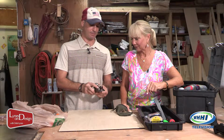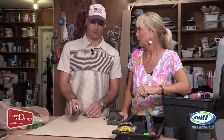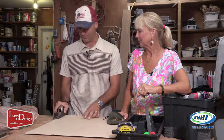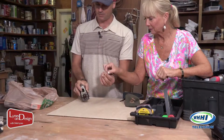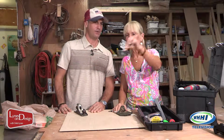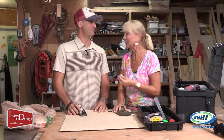But this is a plane, a hand plane. When you're doing trim and other things like that, it's used to remove just a small amount of material. Oh, that's cool. Look at that. Isn't that pretty? I could use that for design. I could use that in a centerpiece and have a lot of shavings around a candle, or put a chicken inside of it. That's a great idea.